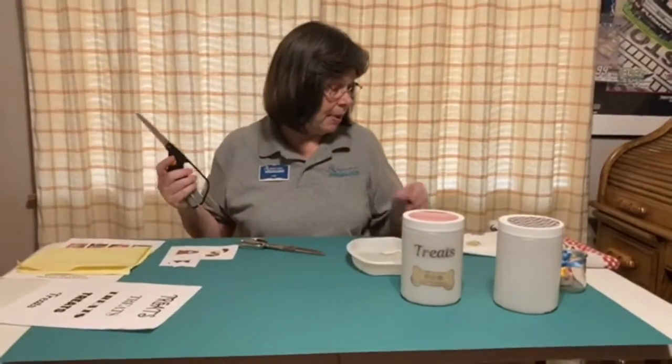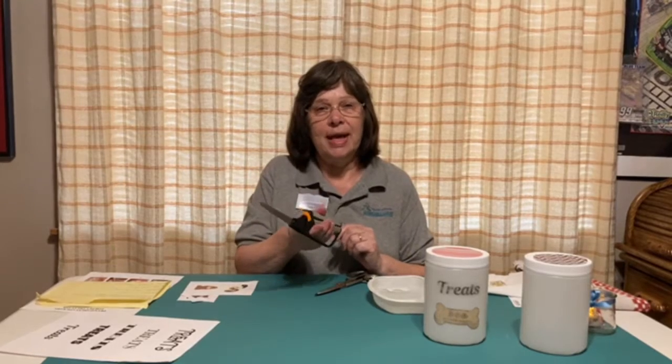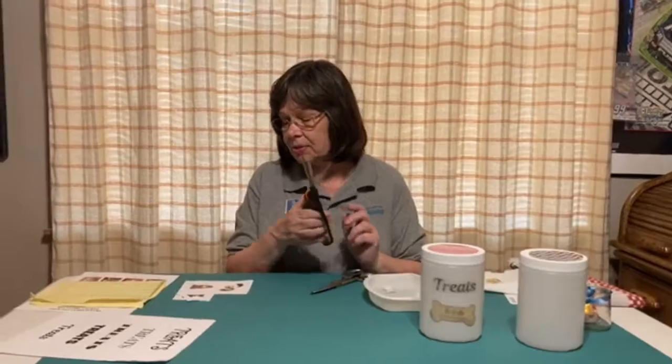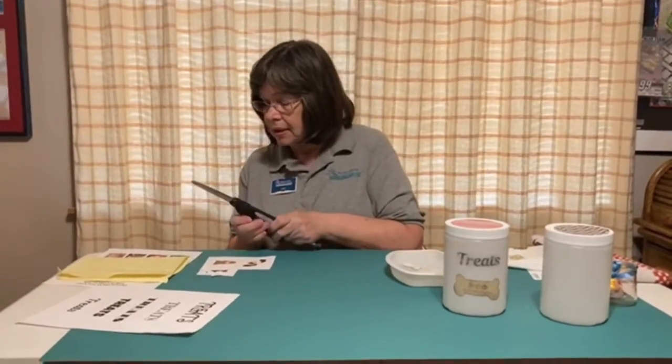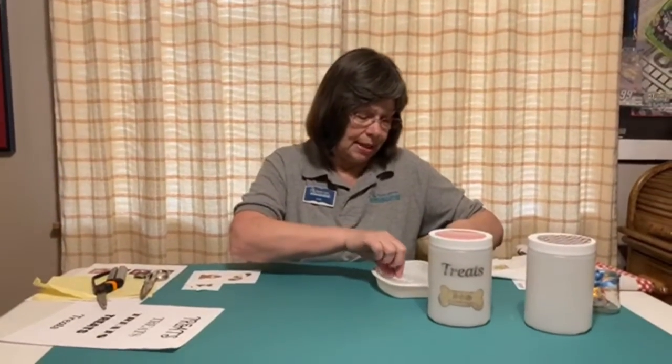And I do want to say something about scissors while we're waiting for that to soak. If you're a crafter or a sewer, I always have 2 pairs of scissors at least. One good pair I use to cut fabric only. And I've got a really nice pair here that's spring-loaded, so I only have to push down when I'm cutting, and then the spring pushes it back up. So it's really easy on your hands if you're doing a lot of cutting. But I never use these to cut paper because it really dulls the blades. So I have an old pair of scissors here that I'm using to cut my tape and my paper with. So I think our sticker's been in the water long enough, so I'm going to take him out.